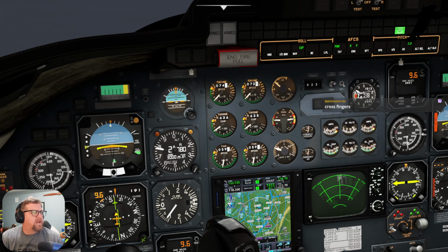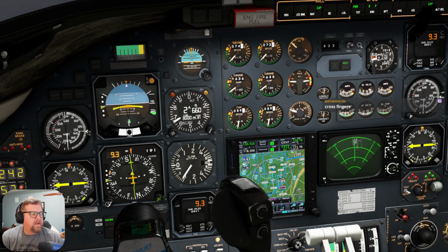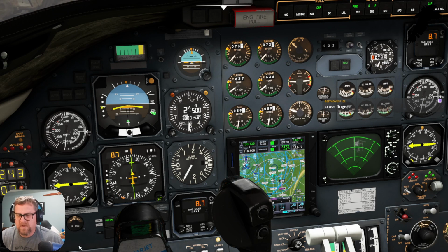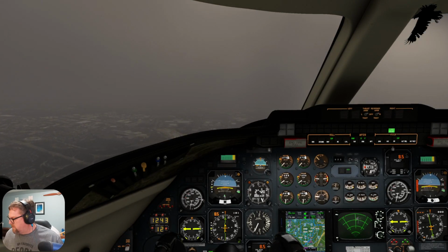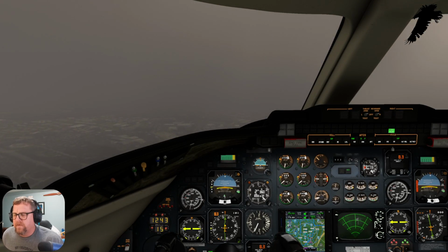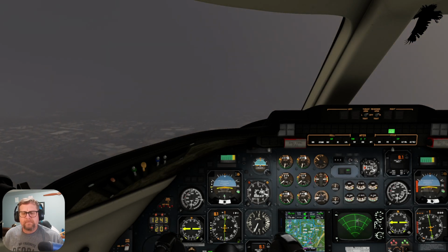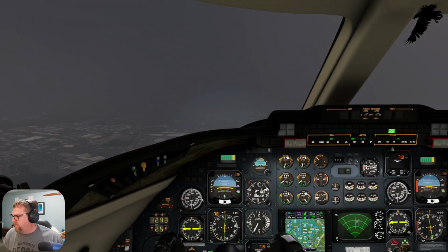Again, if I go missed, I'm actually going to turn heading 010 and then fly outbound 040 after I climb through 800. So I'm going to set 040. I make a left-hand turn to 010, climb to 800 if I go missed here. All right, we're breaking through. That looks good. Gear down. 130 is ref. We're going to shoot for 135 to bring it in if we can.